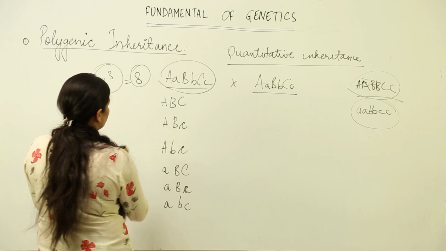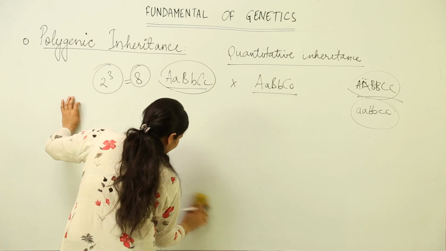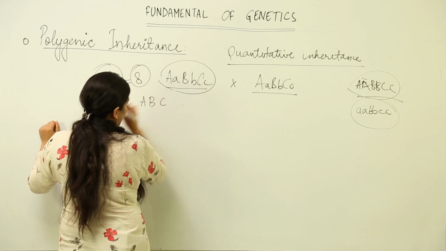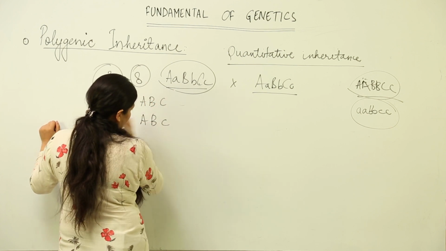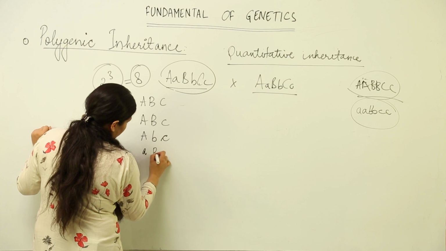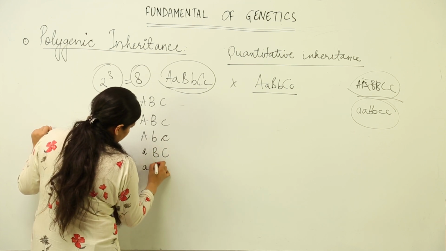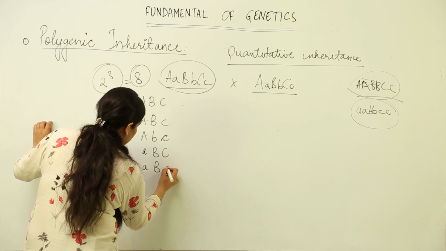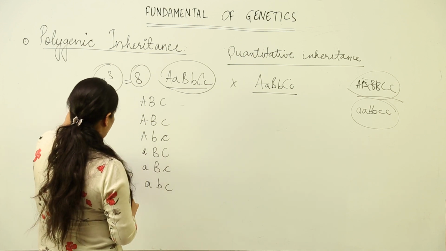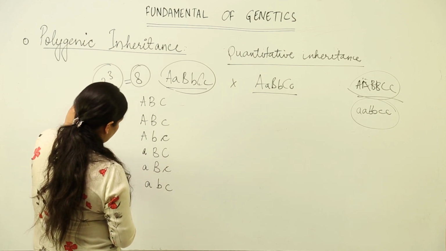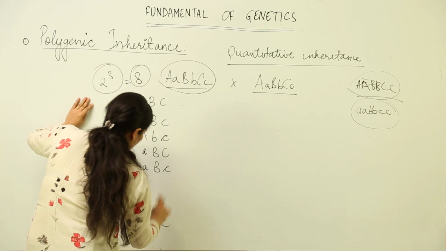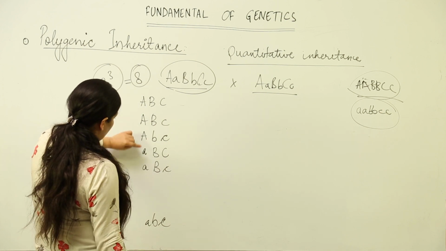I'm getting a little bit confused myself. I'll help you out how you make it. It would be like this, 1. Other one would be like this. Third one would be like this. Now we put the small. Again we have this. Then we have small like this, and the next one would be like this. Now what are we left with? Any possibility, any probability you see we are left with? Let me put this small one as the last condition where all are recessive. We have 1, 2, 3, 4, 5, 6.